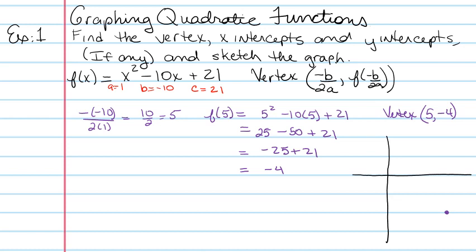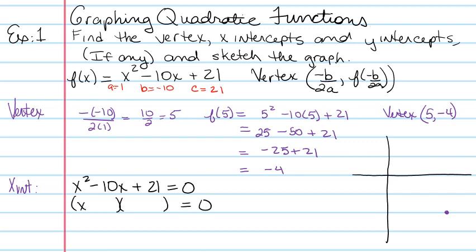So first we did the vertex. Now we'll do the x-intercepts. The x-intercepts is when you take the quadratic function and set it equal to 0 and solve. Now we've done this before. This is nothing new. If it factors, it's going to be easy. If it doesn't factor, we have to use the quadratic formula. Fortunately, I'm pretty sure this factors.